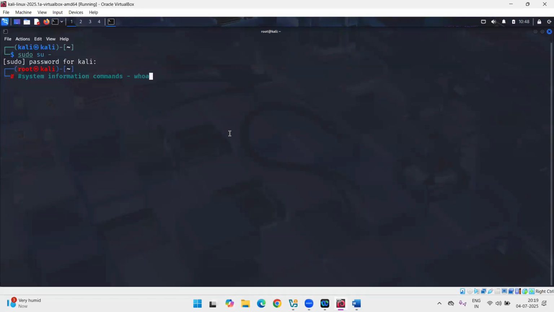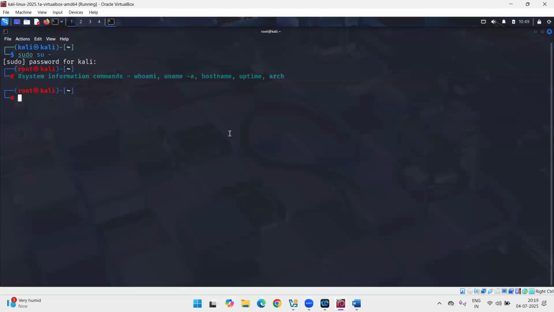We started with whoami first, and then uname -a, hostname, and uptime and arch. These are to collect the system information.